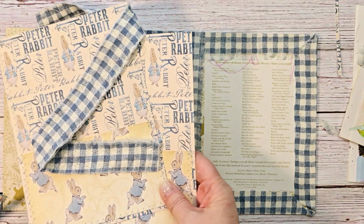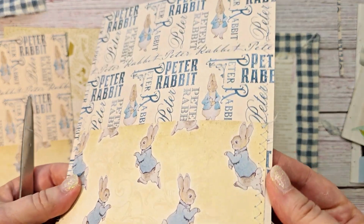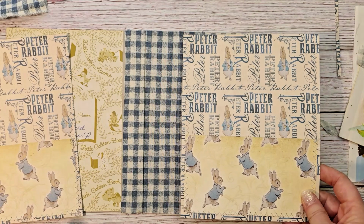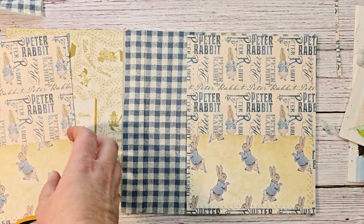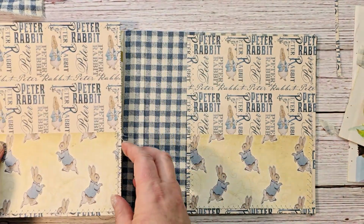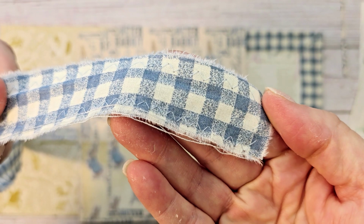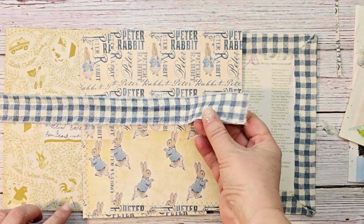All right, I have my pieces sewn. Here's the back. See, I did a stitch all the way around. I didn't have as dark of a blue as I wanted, but I have a lot of different colors. I just didn't have enough of that. So I just used a lighter blue, and I think it'll be good. So I did both of those. First, I want to glue my strips on. Here's what I did there. Sorry, my hands are a little dirty with glue, but that's what I did.